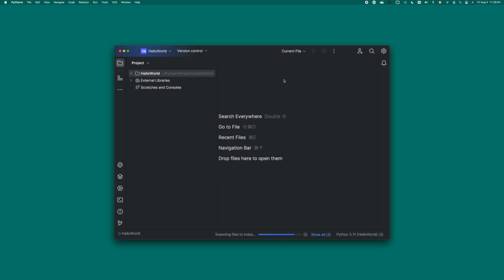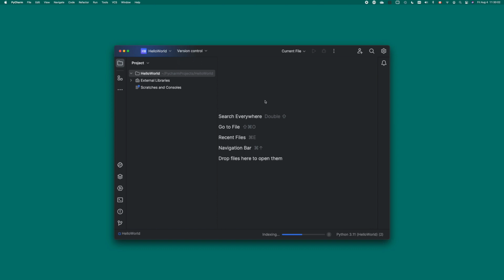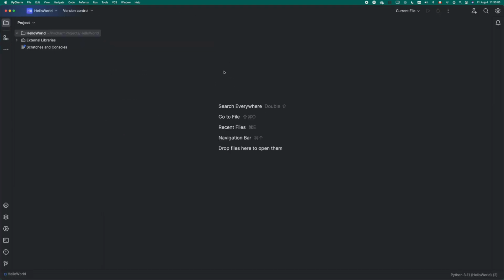So now we can see in this window that our PyCharm project is there. Okay, tips. If that pops up, you can turn it off or you can read them. It doesn't matter, but we don't need them for this. I'm going to double click on a Mac. That makes it full screen. You can do the same thing. You can full screen your windows. This is the project itself, the project folder, but there's nothing in it yet. Okay, so it's opened up, but there's nothing in it. I'm going to right click on the project.